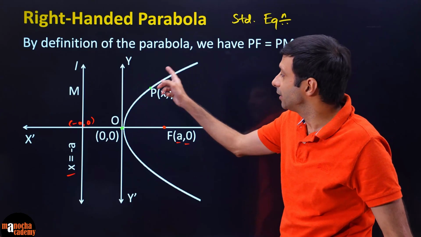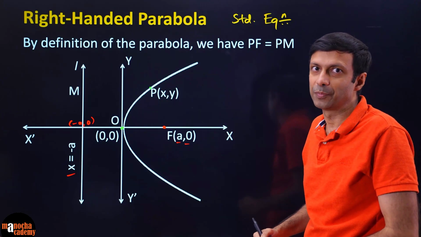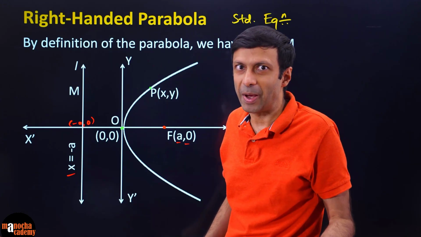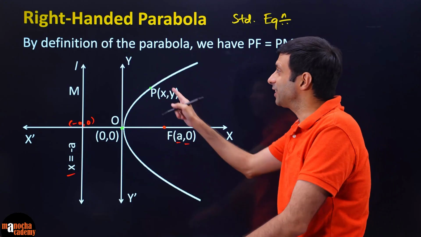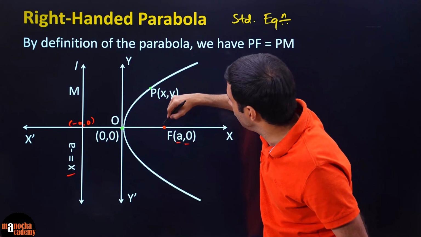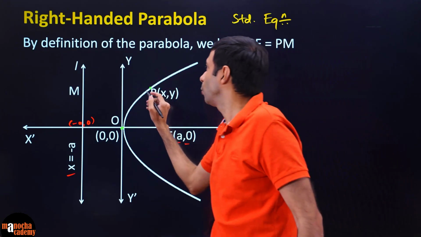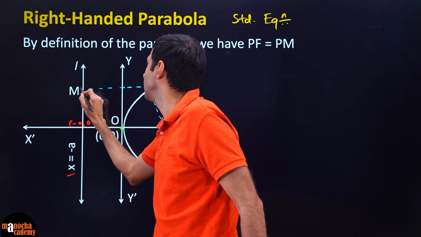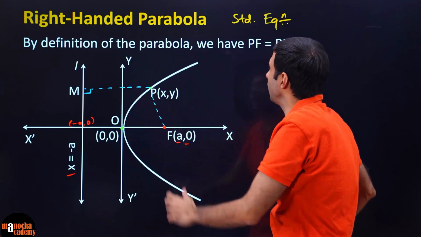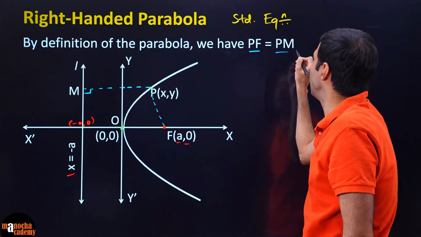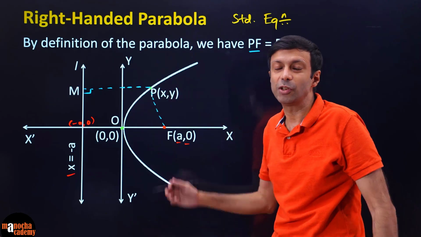But our goal here is to find the general equation, what we call the standard equation, for any point (x, y). Now how can we do that? We will go by the definition of the parabola. Remember the firefly example? The firefly has to move in such a way that the distance from any point on the parabola to this fixed point, the focus F, is equal to the perpendicular distance to the directrix. Now I've roughly shown it here. It may not look exactly equal, but you guys get the point that this distance PF is equal to PM, correct? And now we need to find, based on this definition, what is the connection between x and y.